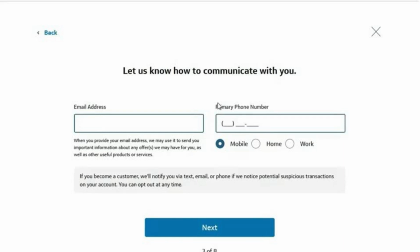And when they put a soft pull on your credit, they're going to see where you're at. Chances are if your credit is anything below like 550, you're just going to get approved for the secured card. Okay, and you might have to put down $49 to $99. That's usually the range, $49 to $99. You might do $149. You might have to put the whole $200, but chances are it's going to be about $49 to $99.